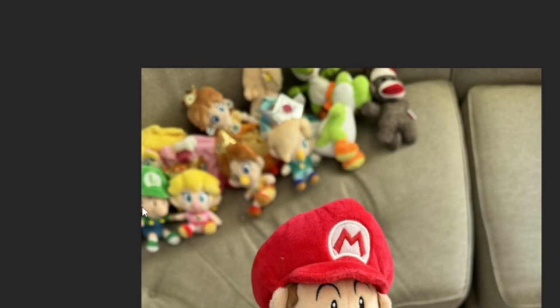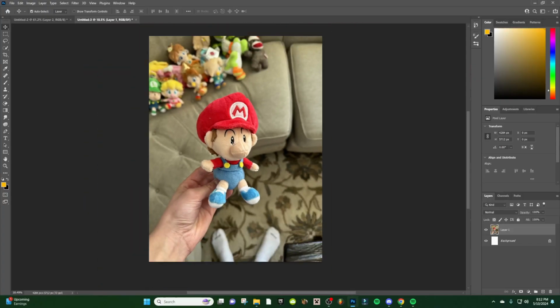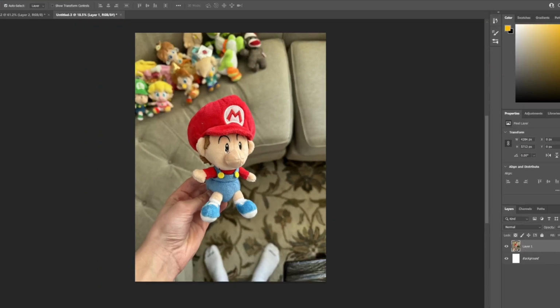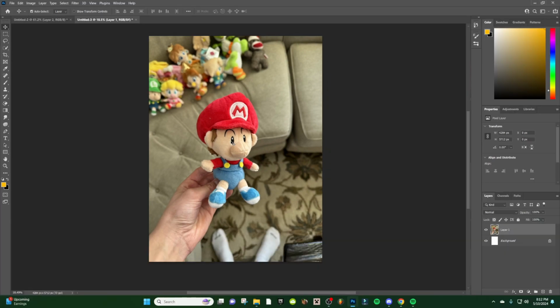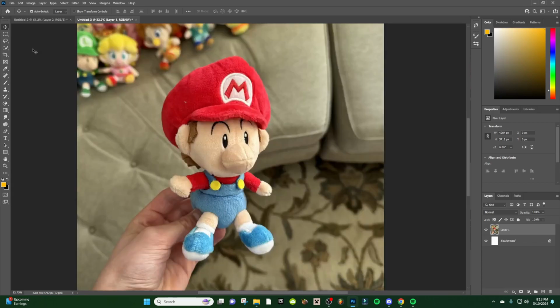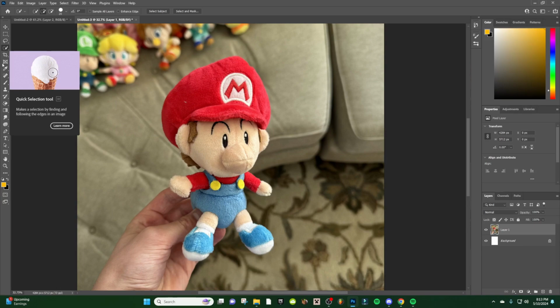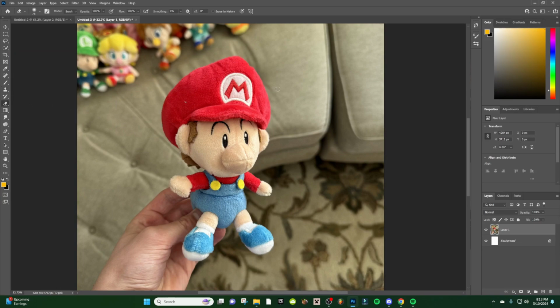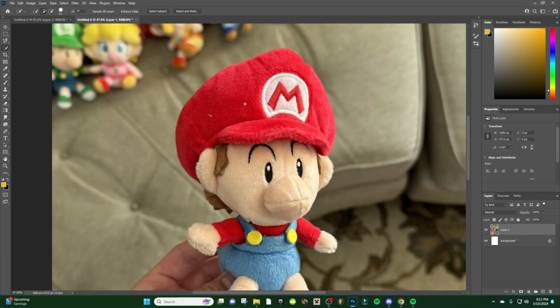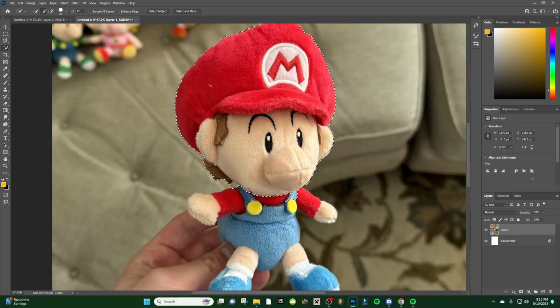You can see my feet down here, and I don't even know what's going on over here, but this looks good. So I'm pretty sure if you're editing on mobile, there are apps that will remove the background for you, and those definitely aren't the most reliable thing ever, but they probably work a little bit. But if you're on Photoshop, there are lots of ways to do this. You can just erase around all the edges, and there's like, I don't know, 50 ways to do it, but I like to use the quick selection tool, and then I just kind of drag over it, and as you can see, it selects everything.